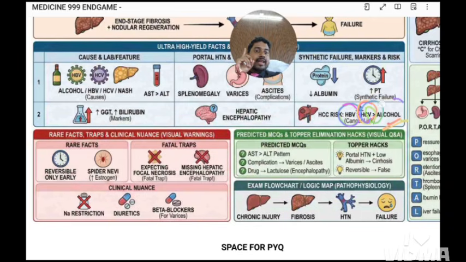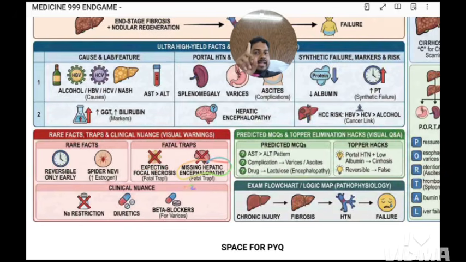Now, hepatocellular carcinoma risk is highest not with alcohol, it is highest with hepatitis B, then comes hepatitis C, then comes alcohol. So alcohol is the least one among the three factors. Cirrhosis is reversible only if it is detected earlier. Second, spider nevi, which is seen in cirrhosis patients, is because of increased estrogen. Now don't ask me why estrogen is increased, because we don't have time for that. Next, don't expect focal necrosis in cirrhosis. Cirrhosis is not focal necrosis.